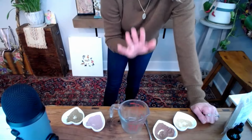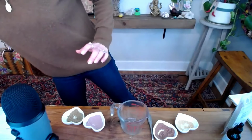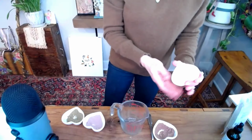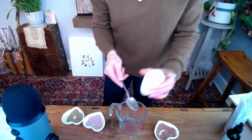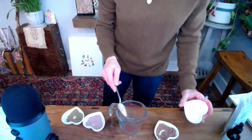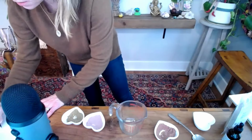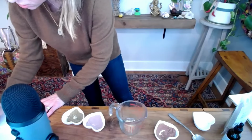So we're going to follow the same recipe. I'm almost out of ginger. So let's just see. I'm going to use up what I have. So this is about half a teaspoon of ginger. I'm going to write this down. Half teaspoon ginger.